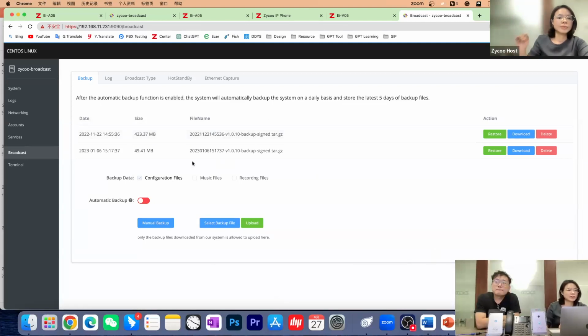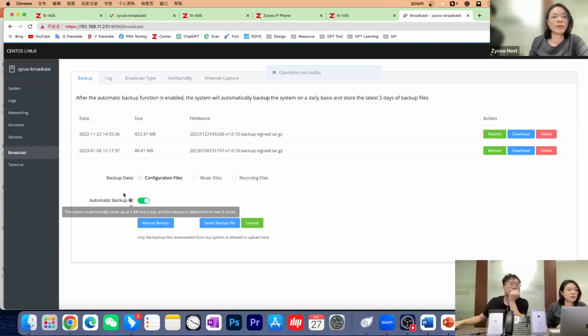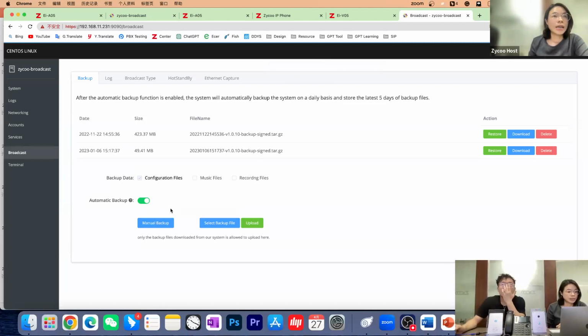After the 5 days, on the 6th day, it will erase the first day, and the 7th day will erase the second day. So the system automatically saves the latest 5 days of system configuration files, but you need to turn it on. It is a feature within the management systems, and it is fully turned off.